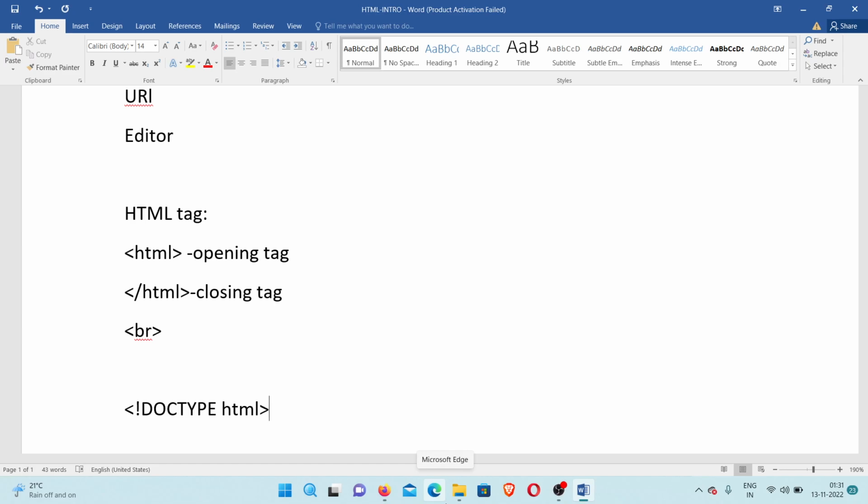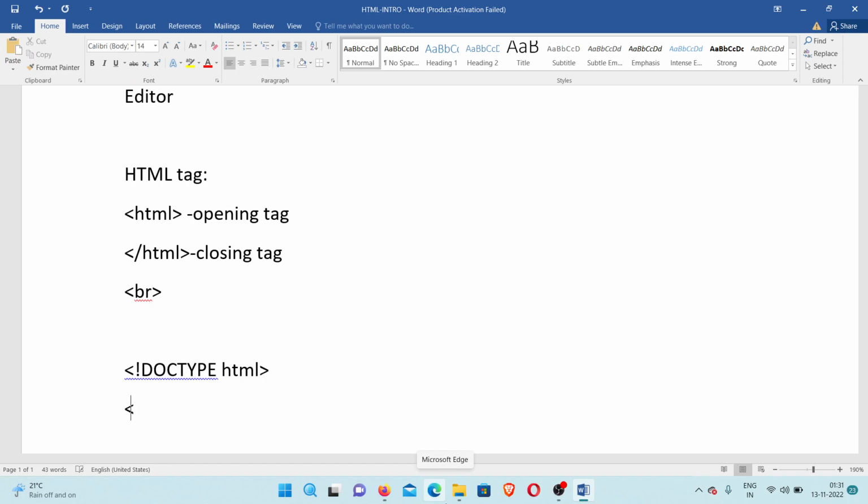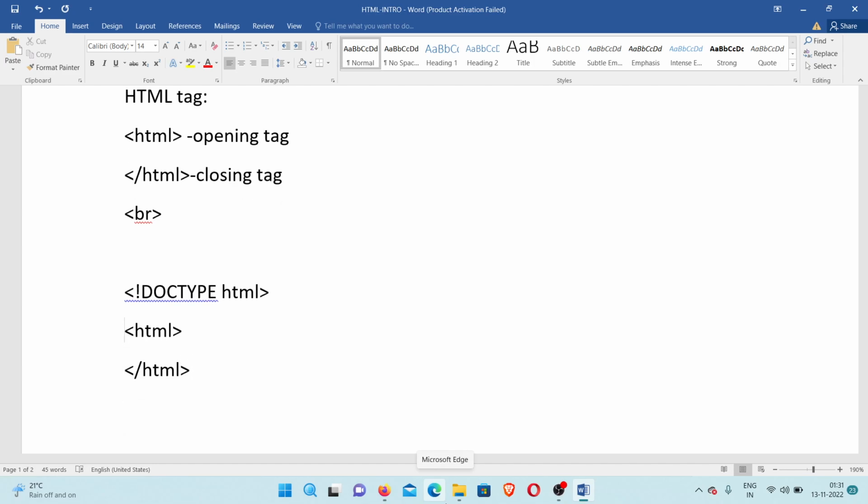Here we are going to create an HTML document. It will start with an exclamation symbol, doctype space HTML. Then everything we write should be inside the HTML tag. This is the starting tag and this is the ending tag.